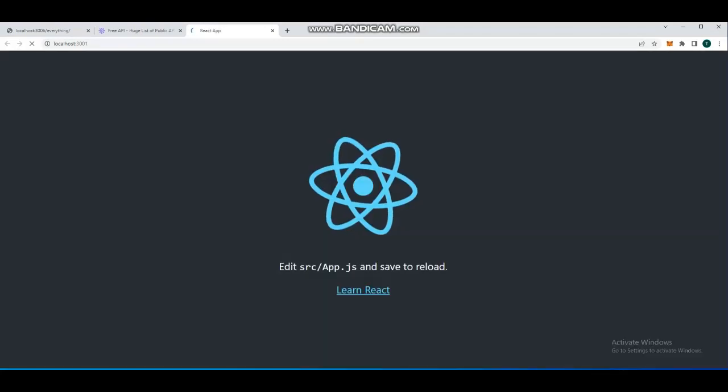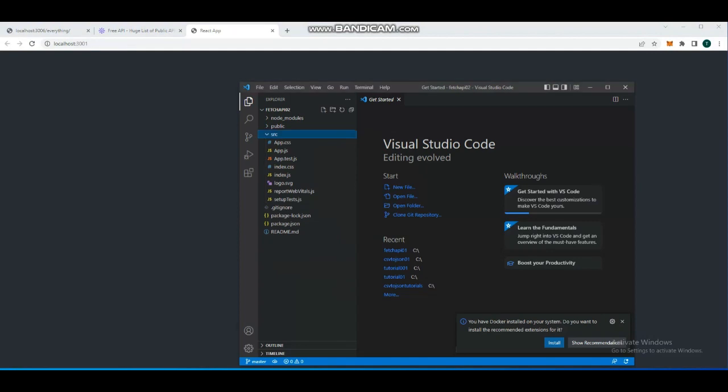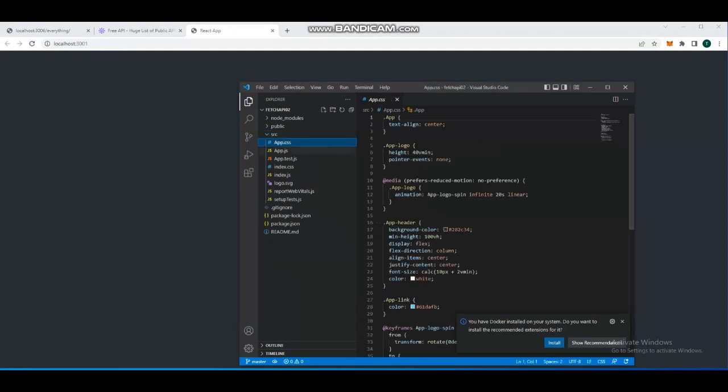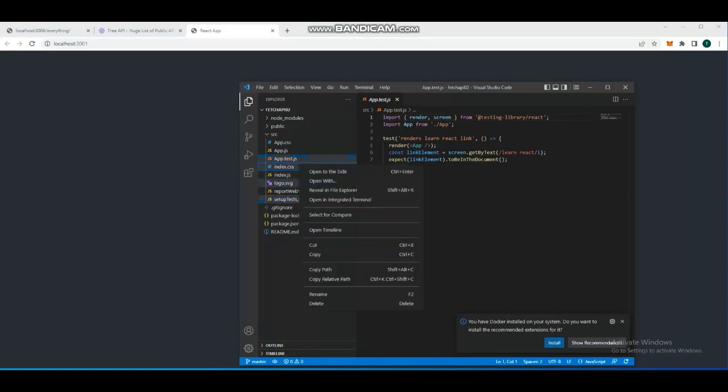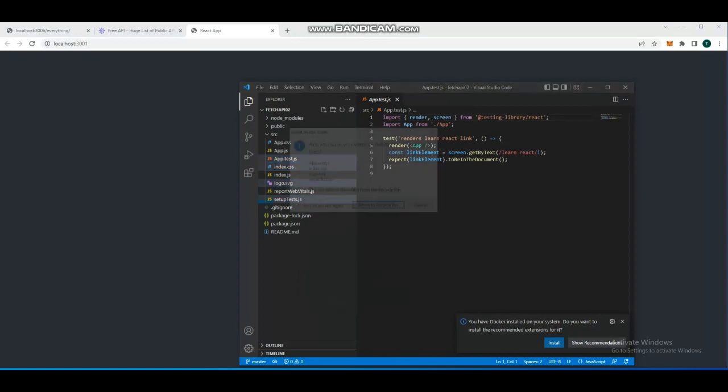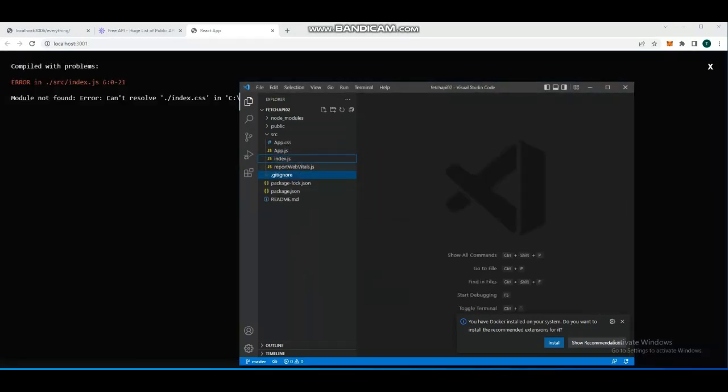Usually it will show the default React application here. I'm going back to my Visual Studio once more so that we can first eliminate the unnecessary files. I'm going to delete app.test.js, index.css, logo.svg, and setupTests.js, because I actually don't need those.